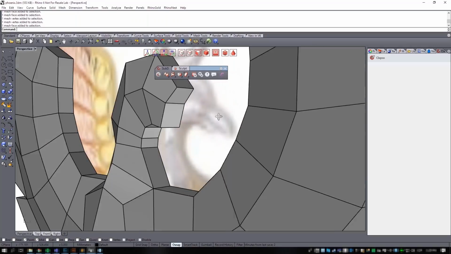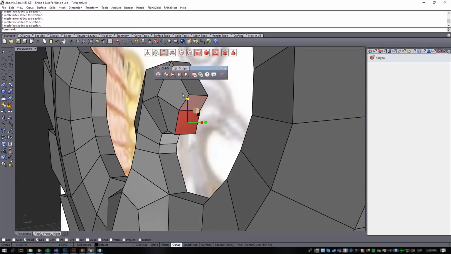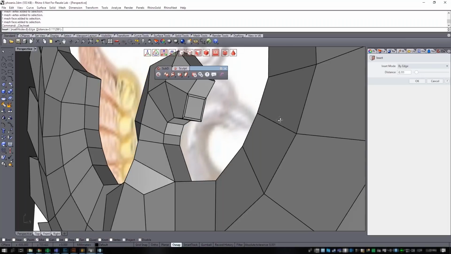So what I'm gonna do is select this face in here, and I will insert that. I will create an insertion. So Edition tab and Insert. Okay, from here you can choose the distance from here on the right. So I will choose a really small size for this inset.